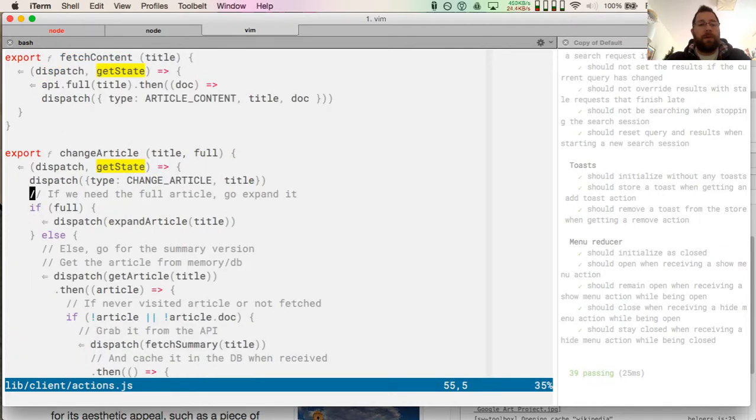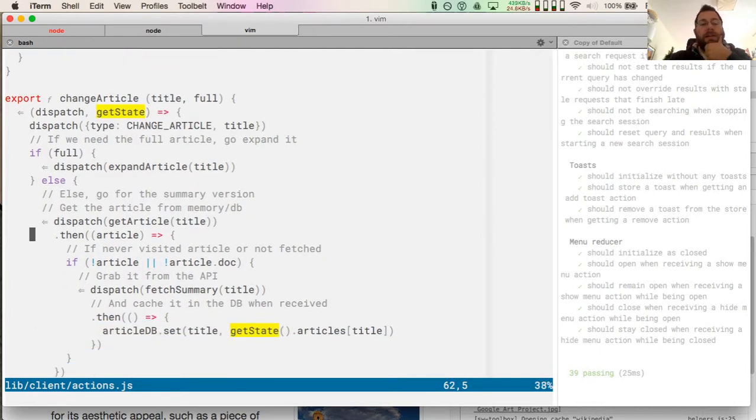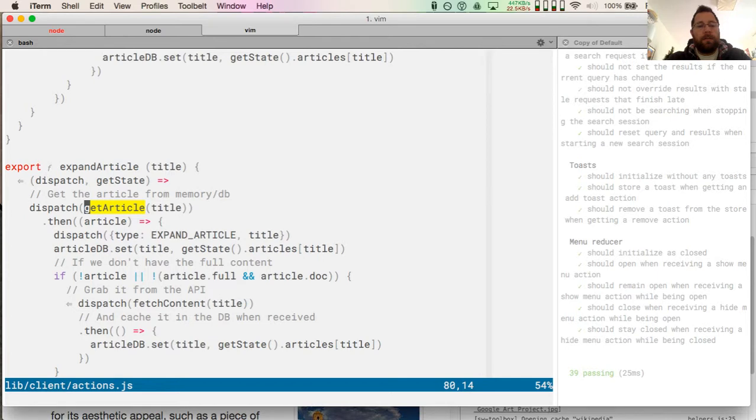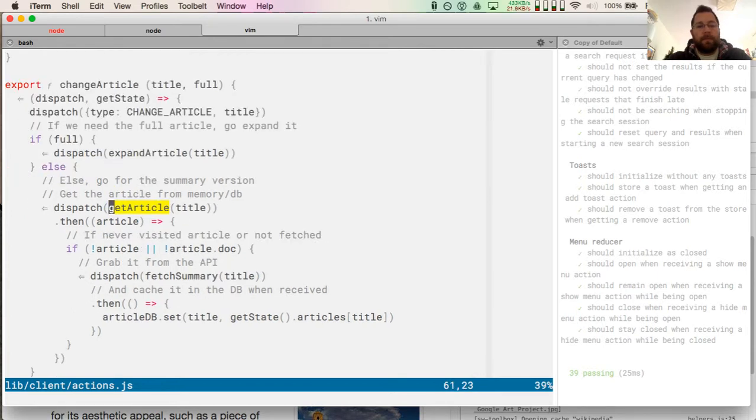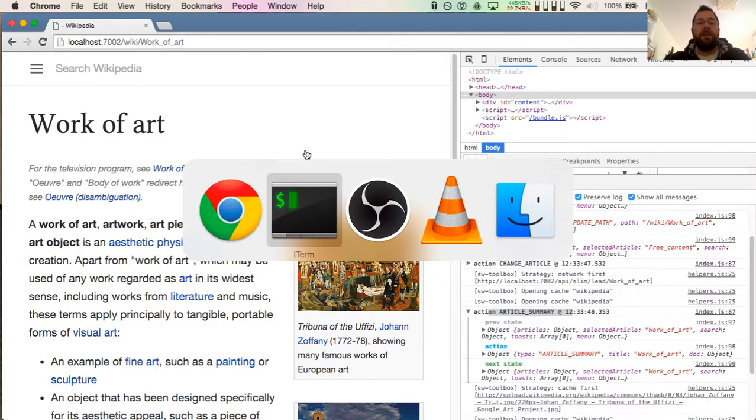So what are we looking for? Wait, I'm just going to go down and dispatch again. Dispatch get article of the title. Yeah, it looks pretty similar. It has the brackets. As you can see, I'm not using semicolons anywhere, and that sometimes trips people up. I'm using the standard linter.